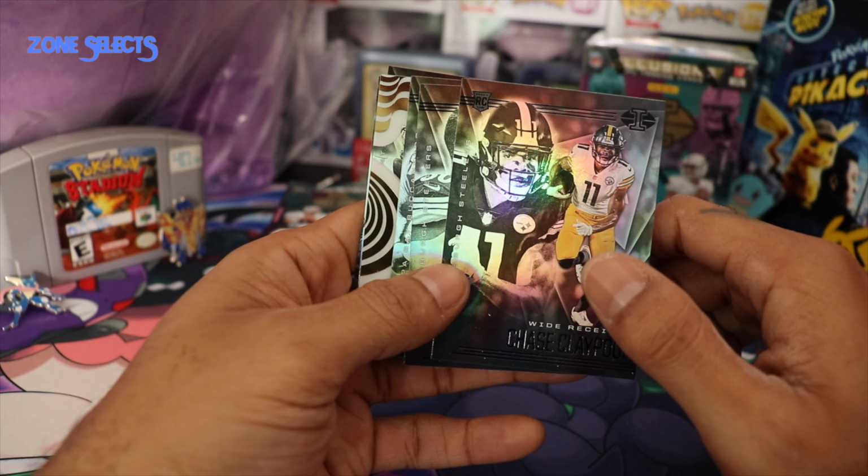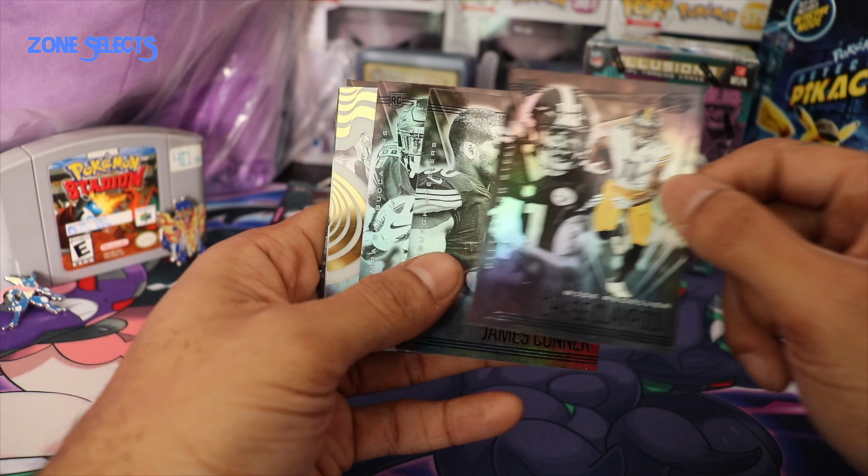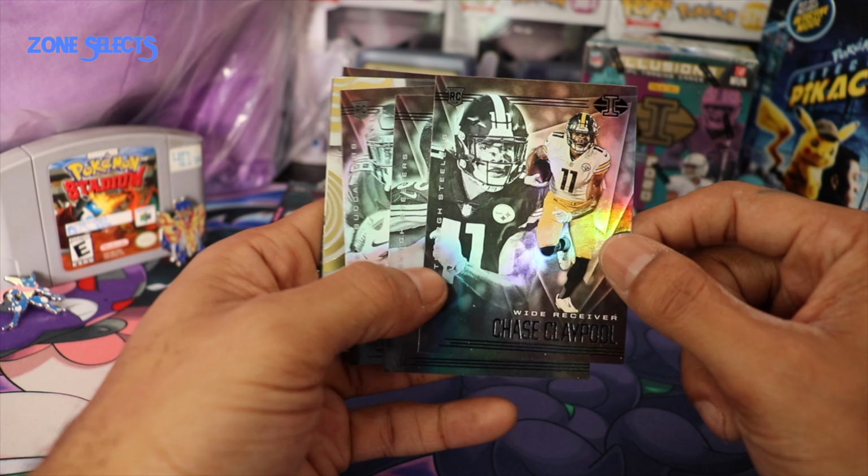So pretty cool to see their brother be successful in the league. Now, these cards are hard. Okay, nope. I think that's just a base set. So anyways, let's get to it. We got Chase Claypool.